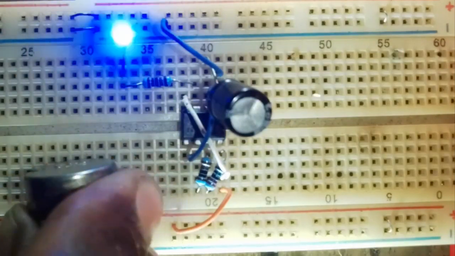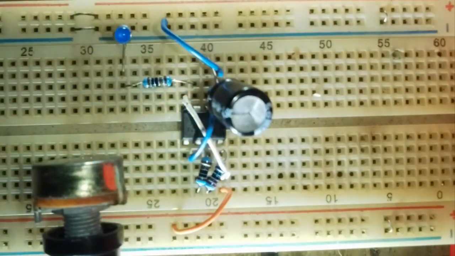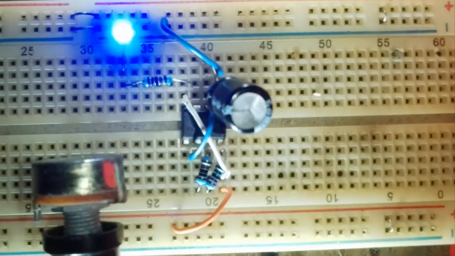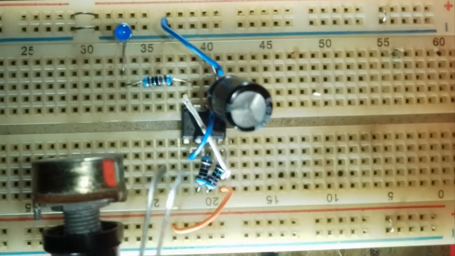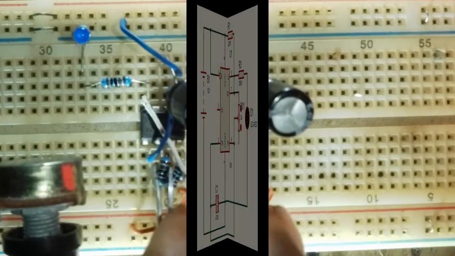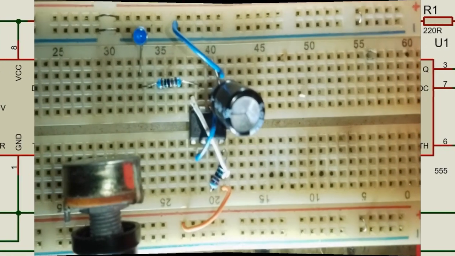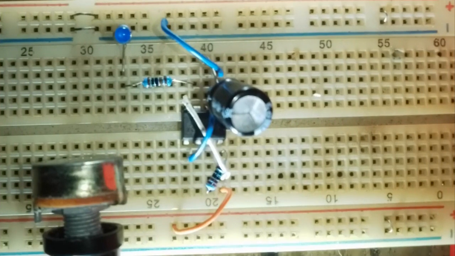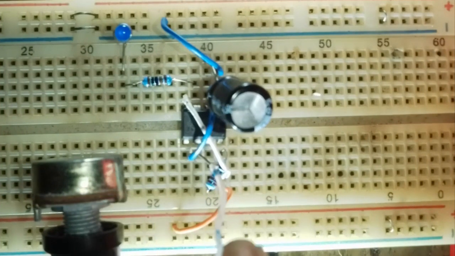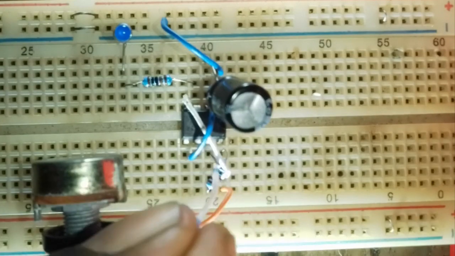You can also achieve the same effect using R2 of a lower value. In this case, let's replace it with a potentiometer or variable resistor to give us control on the go over the 555 timer IC. Remove R2 from the circuit diagram. Connect pin 7 to one of the outer pins of the potentiometer and pin 6 to the middle pin.